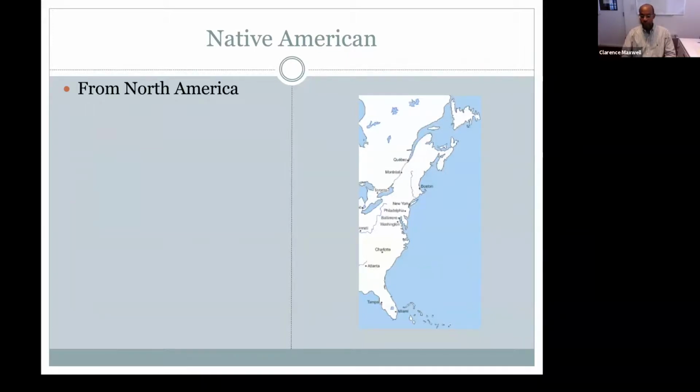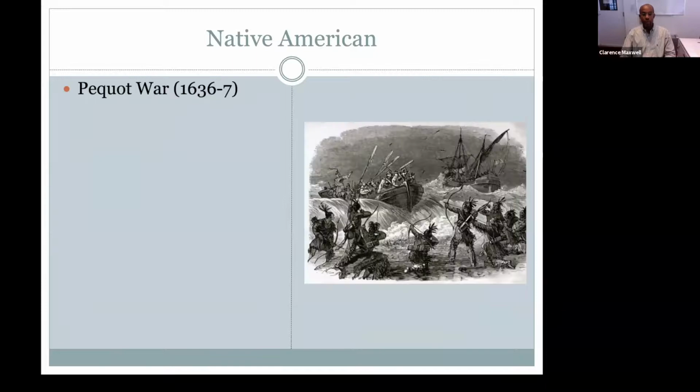a group, for example, came from New York, of women who had been Christian, and they were kidnapped and brought to Bermuda. They were then freed because it was realized that, because they were Christian, there were still questions about kidnapping or enslaving people who were Christian. And they, of course, became part of the population. And of course, the Pequot Wars.